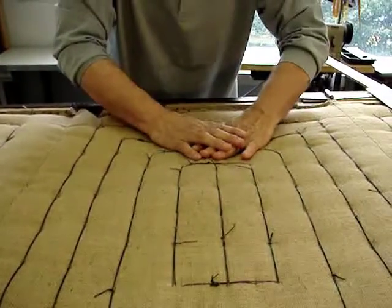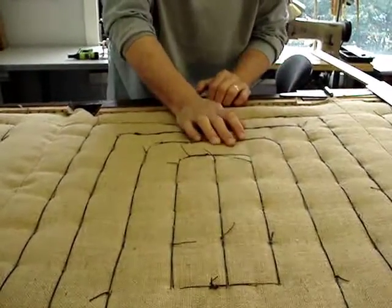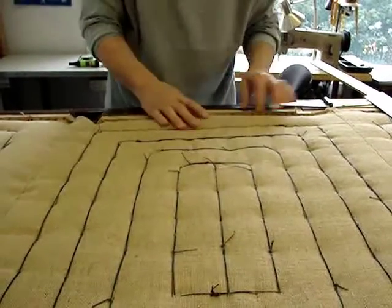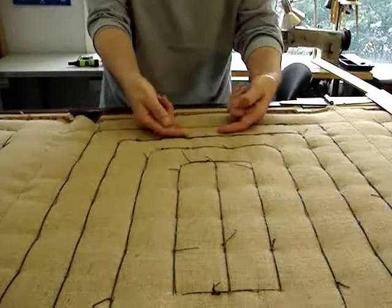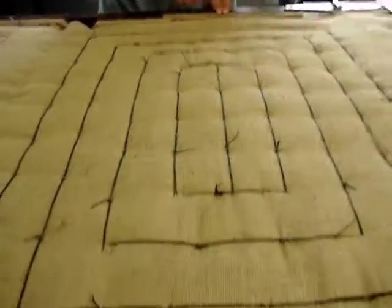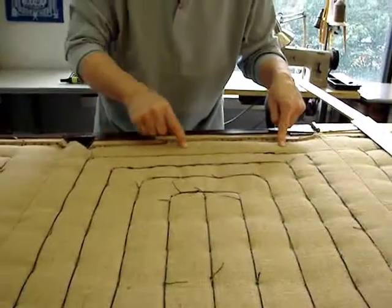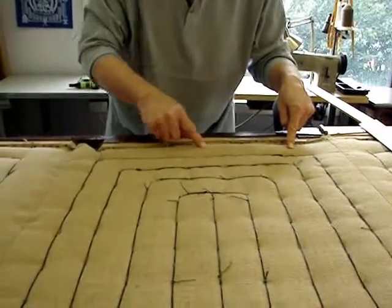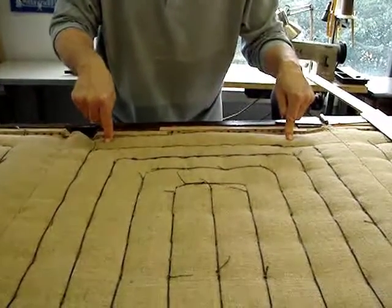Every time that a person sat down on the edge, it pulled the cloth until it simply ripped it away from the wall. Now, setting in the additional tacking strips will help because the ticking and the show cover will pull over the top and tack to the upper surface. But the addition of these blind stitch edge rolls has really saved a great deal of stress on the ticking and the upholstery fabric.